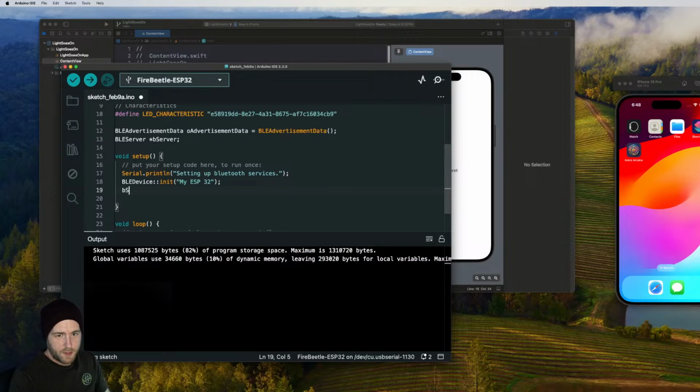So let's go BLE server. This is where we're going to do the actual initialization. We don't have it initialized up here. We're going to do that now because we will reference this, I think, in other parts of the code. We might be able to get away with just initializing it in here. We'll see. The code that I'm copying from is reusing this, but we may not need that for our own applications.